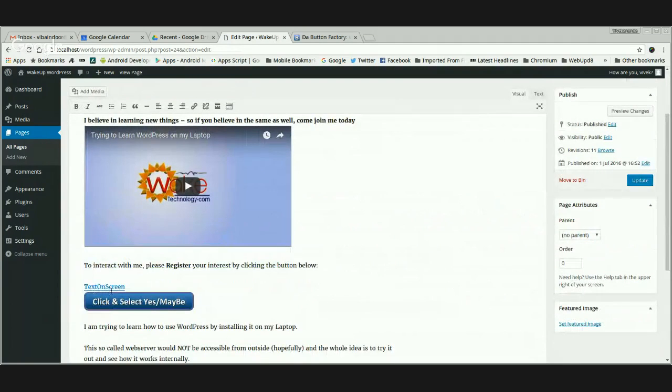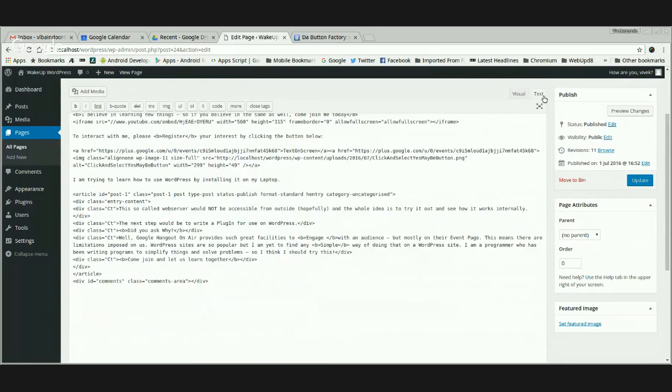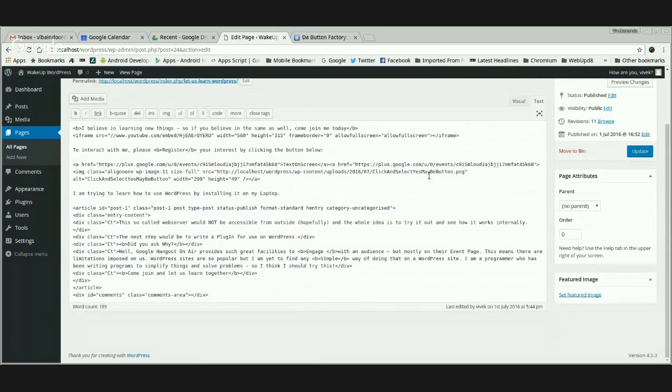See that? So I just got rid of the text and inserted that image in its place. So that's what I did. Now it's slightly confusing because it's a duplicate.